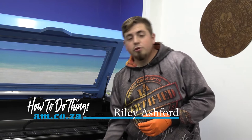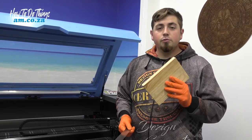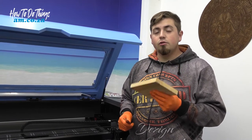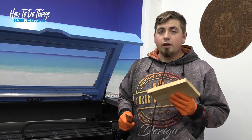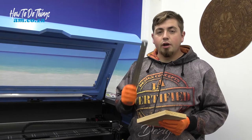So guys, there's two methods which I use to level my bed correctly. You have the choice of using a spacer, which I need to say to you, you have to make sure that it's square on all four sides in order for it to be flat on your bed. But if you don't have something like that, you can always use a ruler. You just got to take more time because you have to make sure your measurements are accurate.